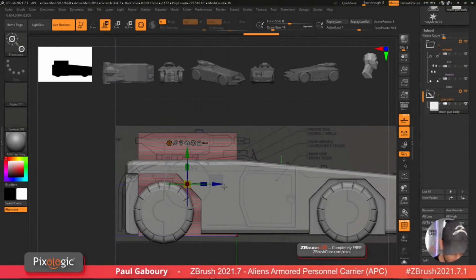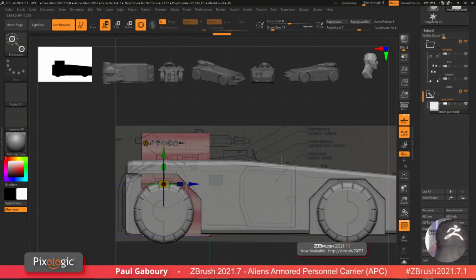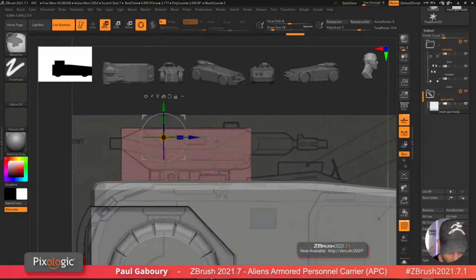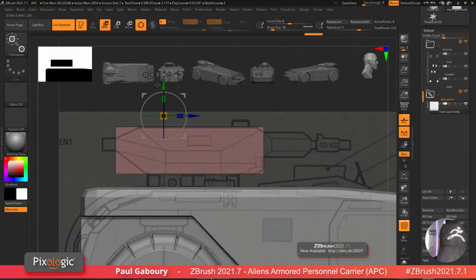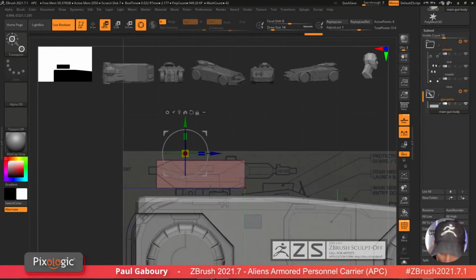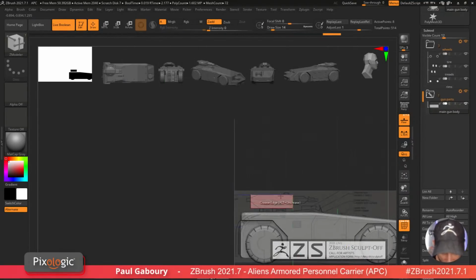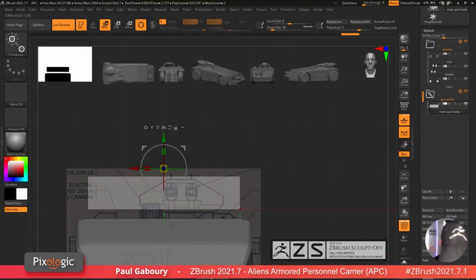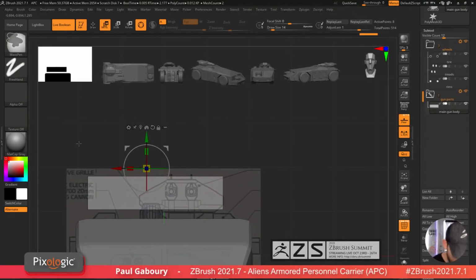So again, it's about getting the major parts. Don't get lost. Don't get in the weeds. Look for that main silhouette of the shape here. That's all I'm trying to do right now, is get that, okay? So that's pretty much a good size there. This needs to be here a little bit more, so let's move that edge to there.